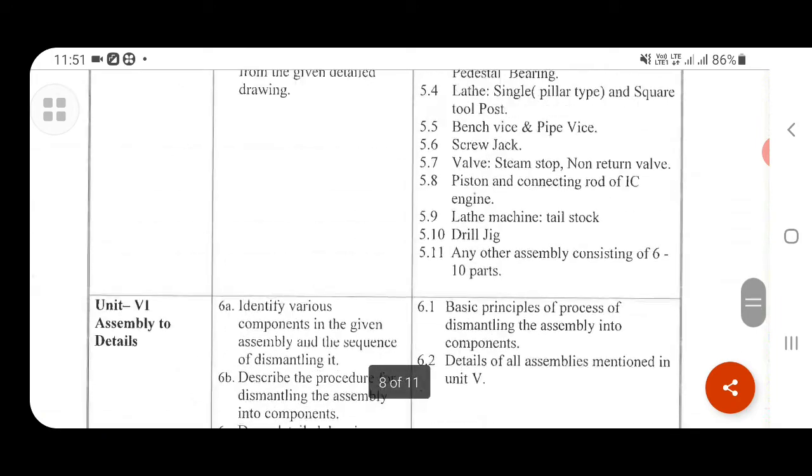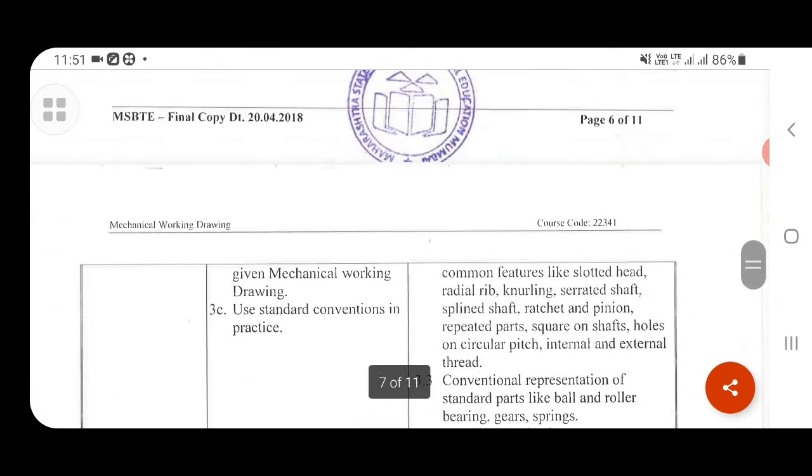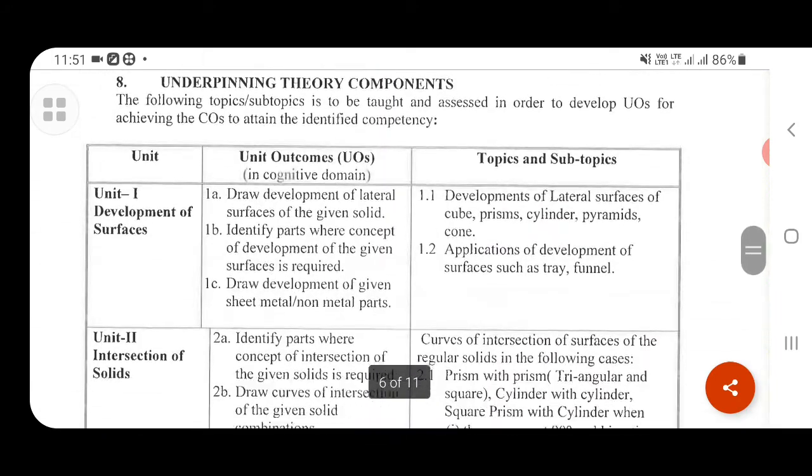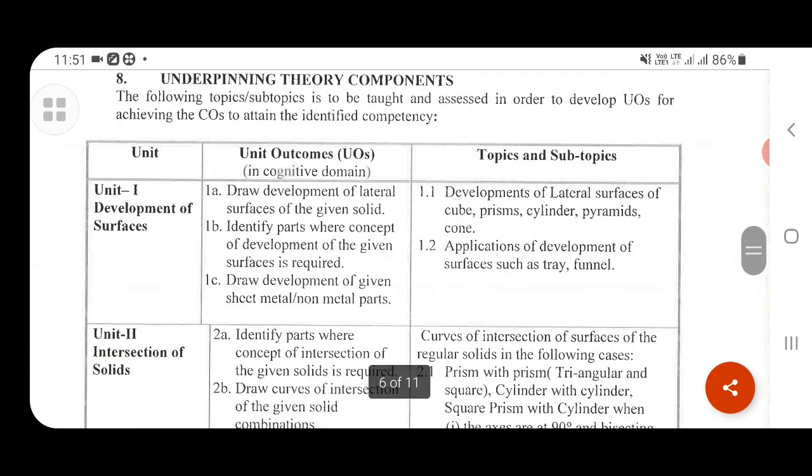So let's start chapter number one. In it the topics are development of lateral surfaces of cube, prism, cylinder, pyramids, cones.